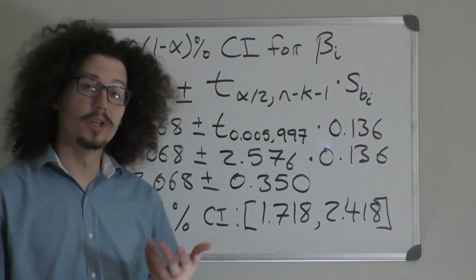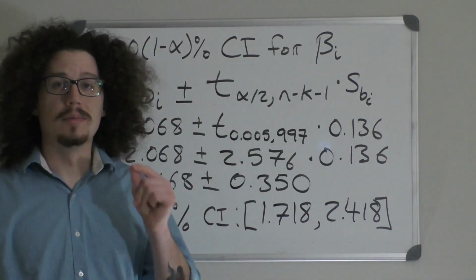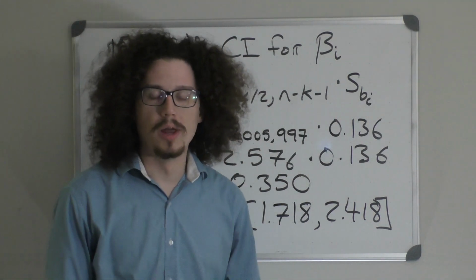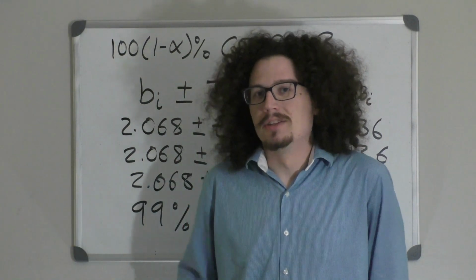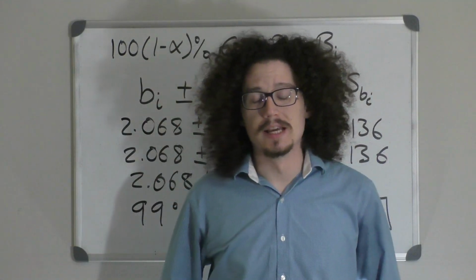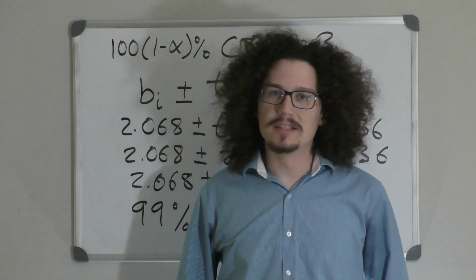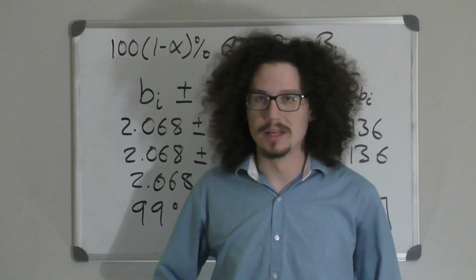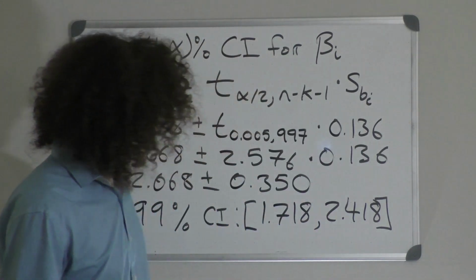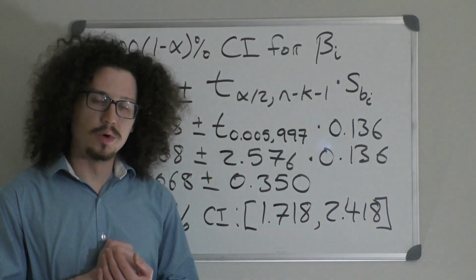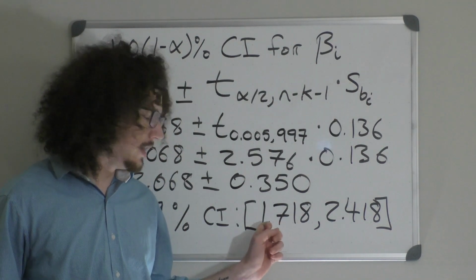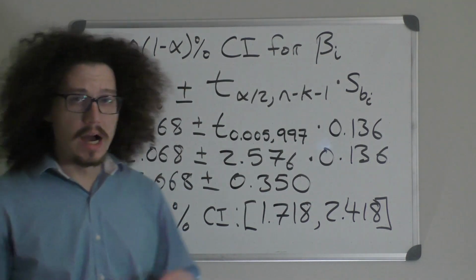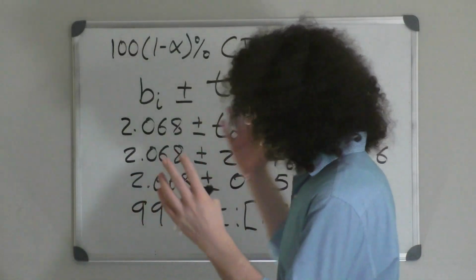All right, so again, putting that more in plain English. We could also say I am 95%, or excuse me, well, we could say 95, but we would be wrong. I am 99% confident that beta 1 is between 1.718 and 2.418. But again, if you are asked to get this information for somebody, the reason they asked you to do this is because you know statistics maybe better than they do, but even if not, they still want you to tell them what it means in plain English. So, 99% confident that a 1 year increase in education leads to between a $1.72 and $2.42 increase in hourly wages.